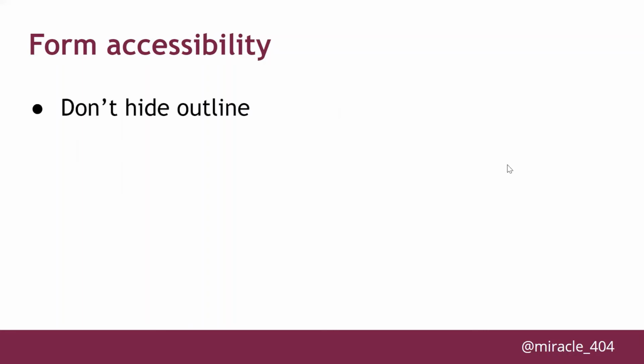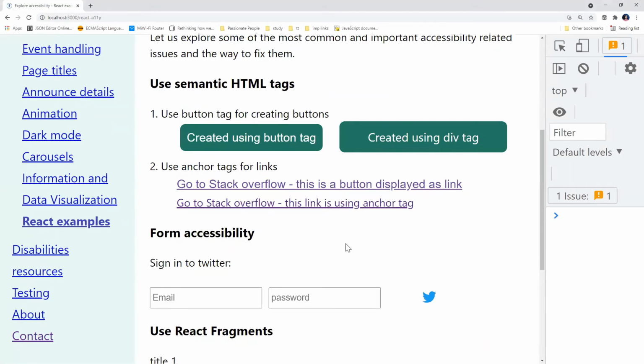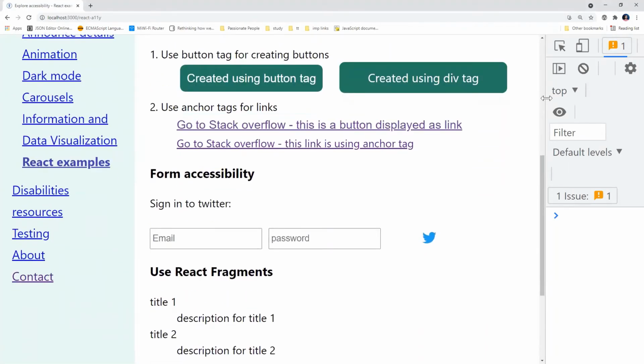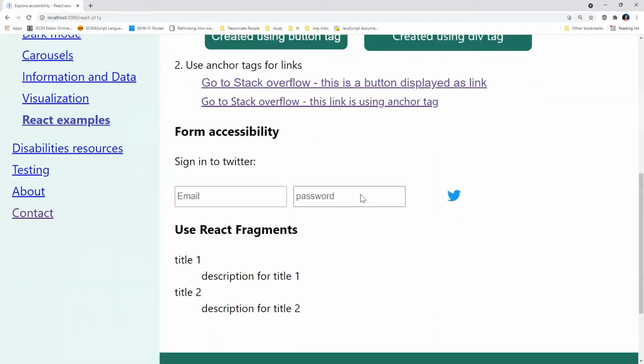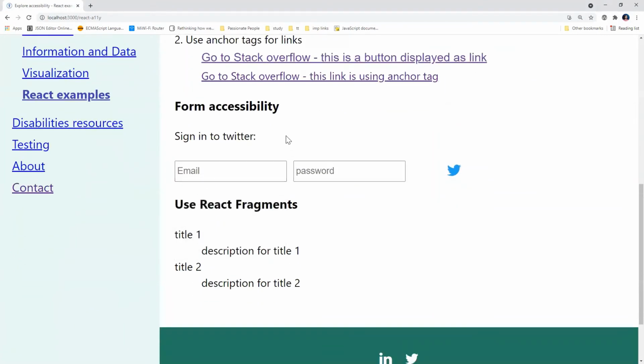The first thing is don't hide the outline. Again, this is important because, as I showed you, if the outline is hidden, the user will not be able to understand which input or which button they are currently on. For example, here we have a form.